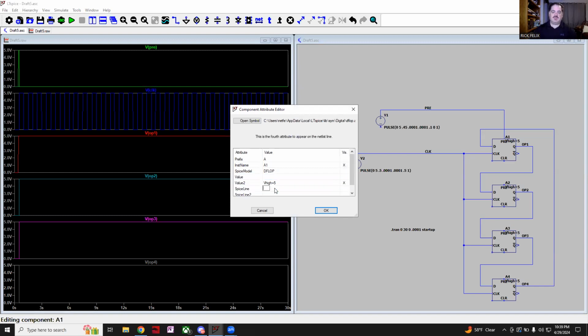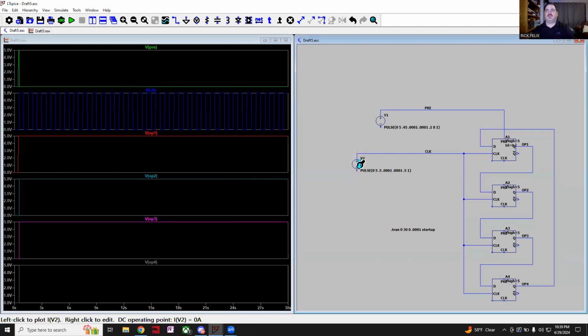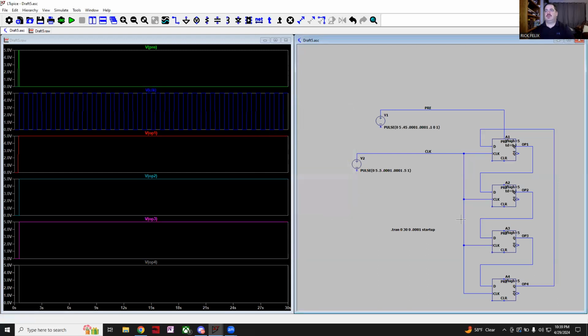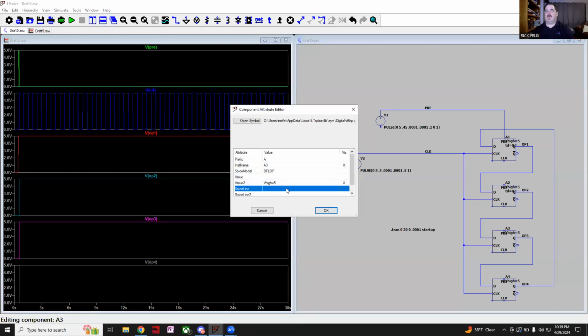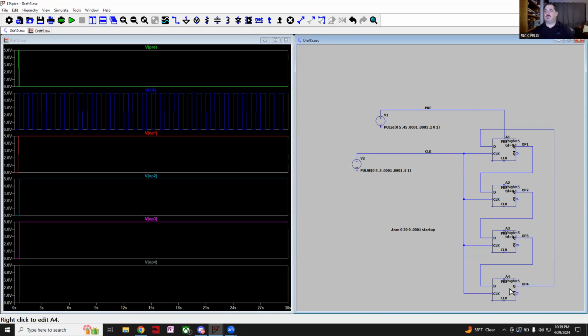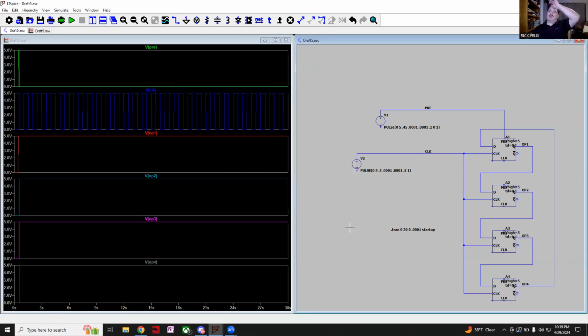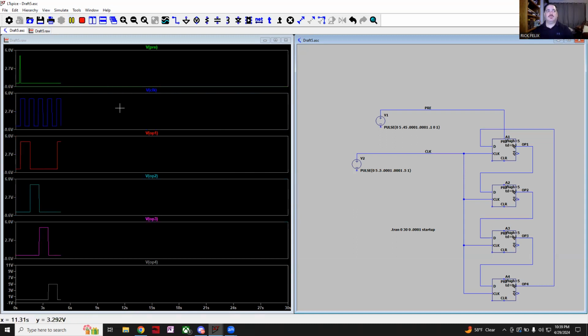So we're going to put TD, which stands for time delay, and we're going to give it a time delay of 0.1 seconds. So I'm sure it could be smaller, but I played with it a little bit, and 0.1 seems to work very reliably for me. I'm not sure if it's just a limitation of the simulation software or not. So now that we have the time delay put in there, let's rerun the simulation one more time.